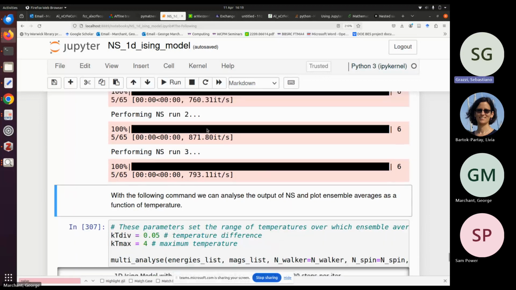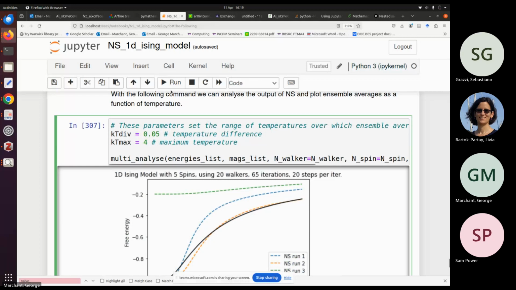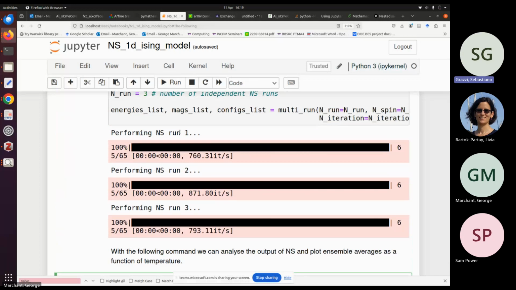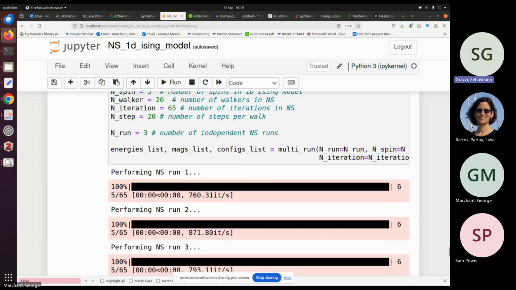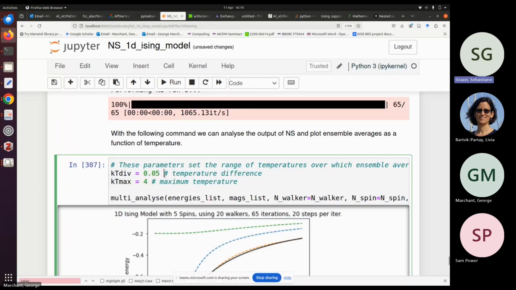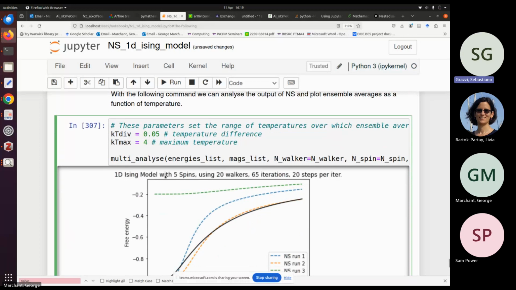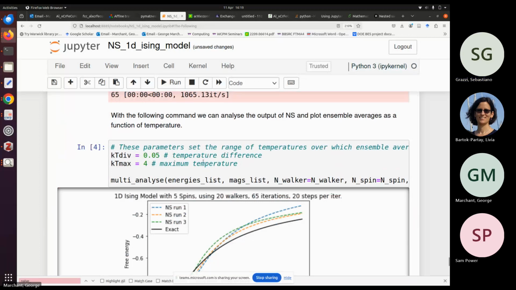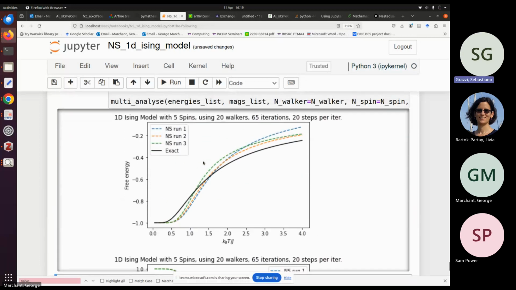Okay, just to emphasize, I've separated these steps to show that we can run the nested sampling, and it's very quick because we've chosen a small system and a small number of walkers, and now we've stored this information with which we can perform the analysis. And as I've spoiled from the fact that I've already run this before, this should be a fairly poor result. You know what? It ran.